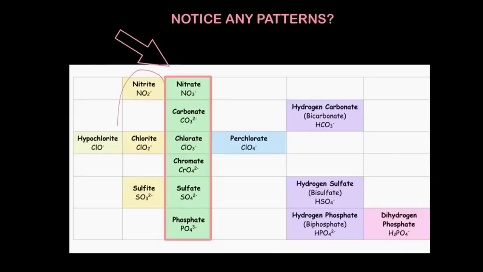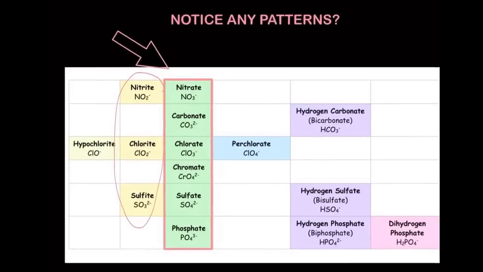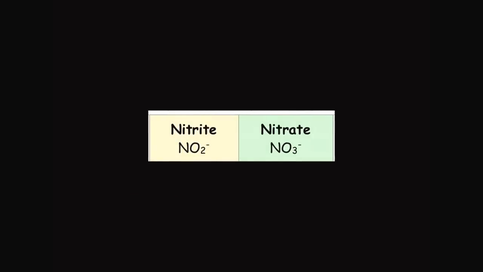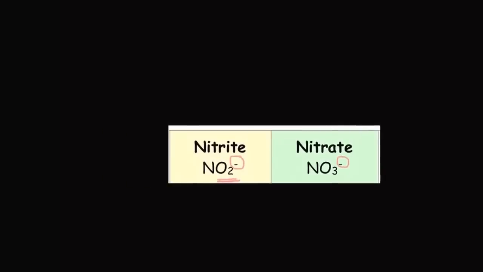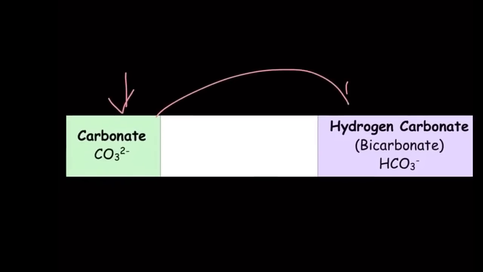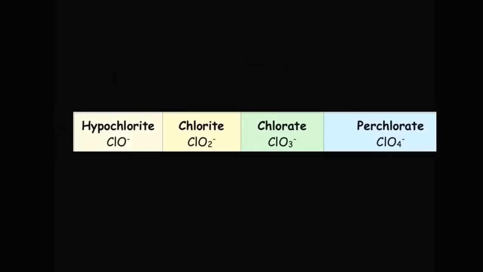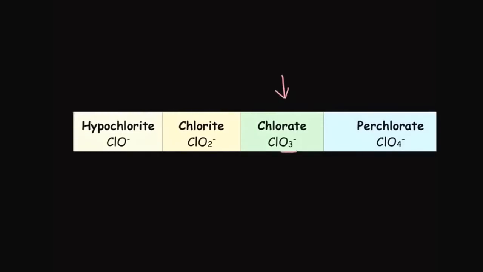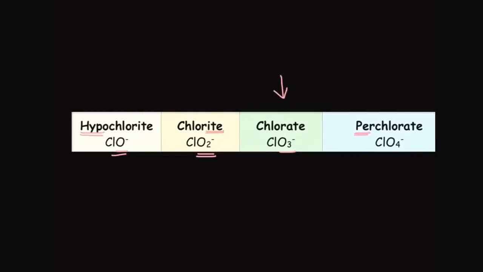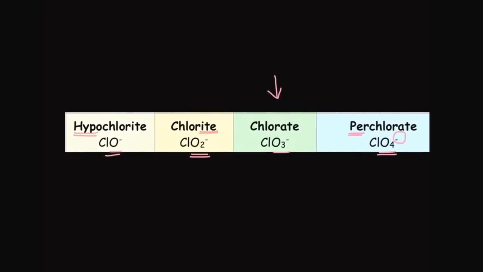Did you notice how these end with "ite" as if they're the light version? For example, you already know that nitrate has 3 oxygens, so nitrite has only 2, but it has the same charge. We already know carbonate, so we can use that for hydrogen carbonate, which has 1 more hydrogen, and so 1 less negative charge. We already know chlorate, which has 3 oxygens. Chlorite is the light version, so it only has 2, and hypo has even less, it only has 1. Per is like hyper, it has more oxygen, so instead of 3, it has 4, but the same -1 charge.